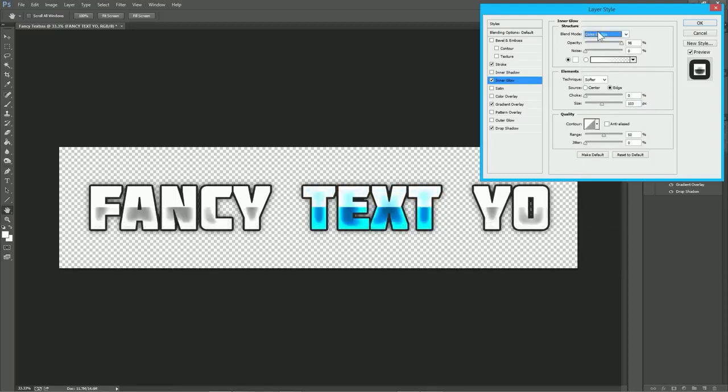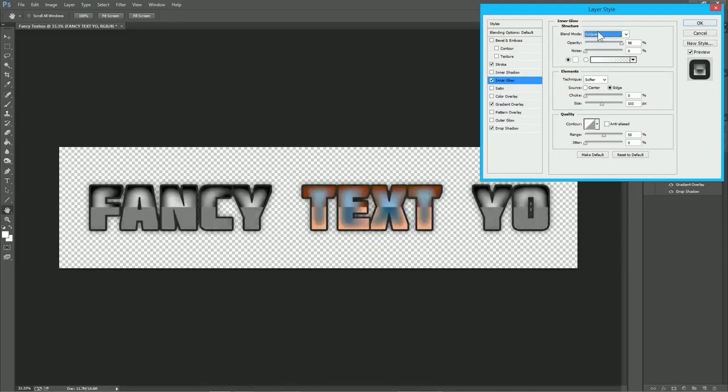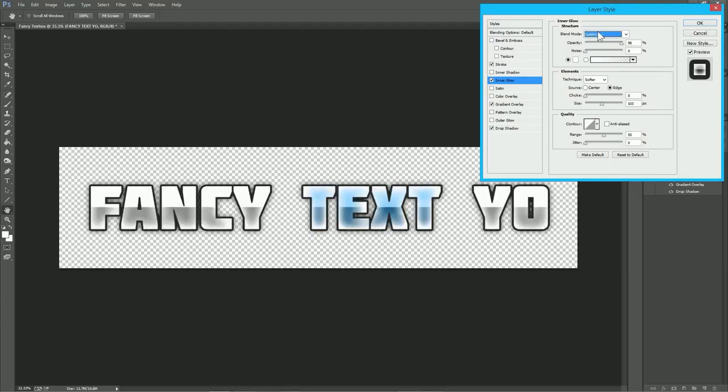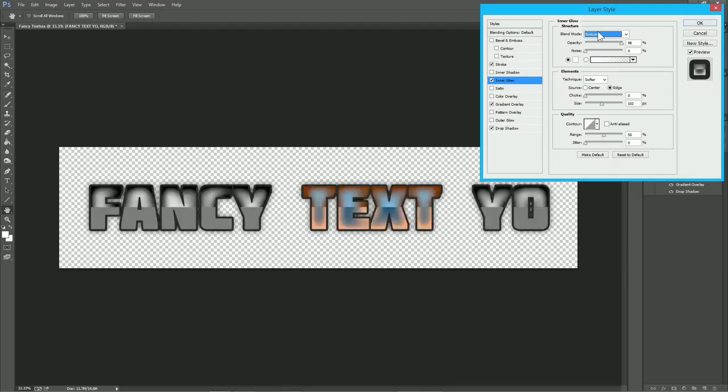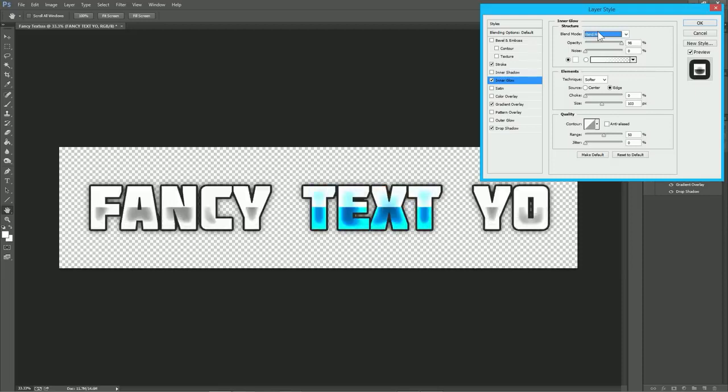Or I could play with the blending mode actually. Maybe something along the lines of, I don't know, just keep clicking down, see what looks good. No, nothing looks good. Alright. Except for, I don't know. Messing around with blending modes is not a pet peeve. I actually like messing around with blending modes. It's fun. But I think that one looks the best. Yeah, overlay. Overlay seems to be doing the trick.